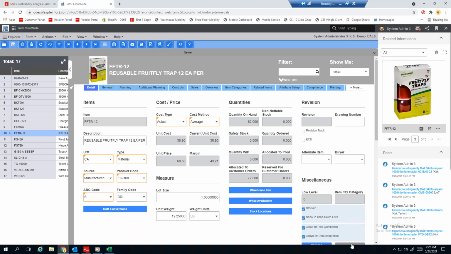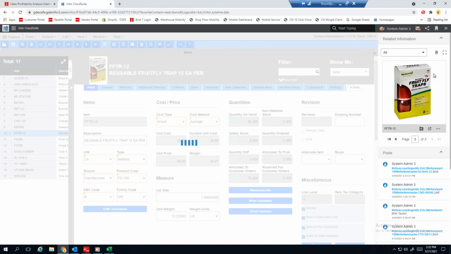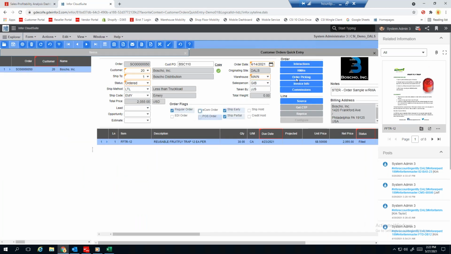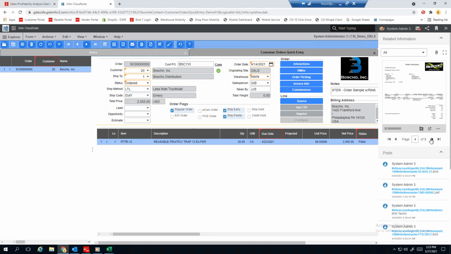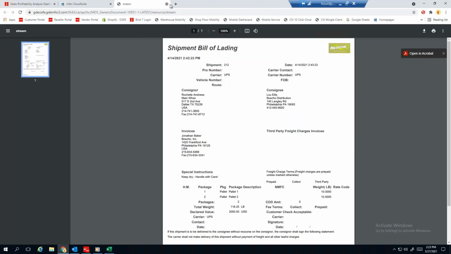But watch this. I'm going to hit this orders button down here. That's going to take me over to my customer order entry screen, and I see what I thought there were only 3 documents. Well, how come there are 8? Well, the first 3 are related to this item. All right, so there's 1, 2, 3 documents up there related to that item. The last 5 are sales related. There's my order verification document. There's a packing slip. Okay, there's a bill of lading. And if I want to look at any of these documents, I can simply click on it and pop it up if I want to.